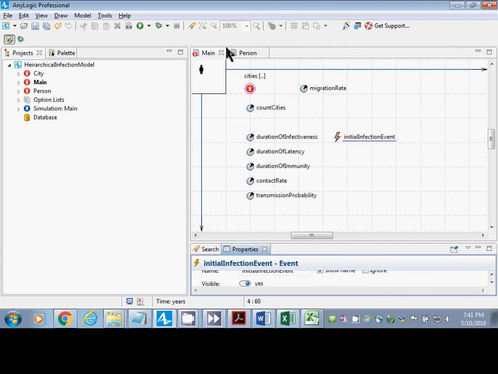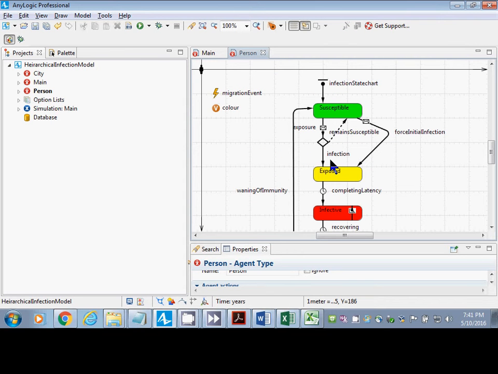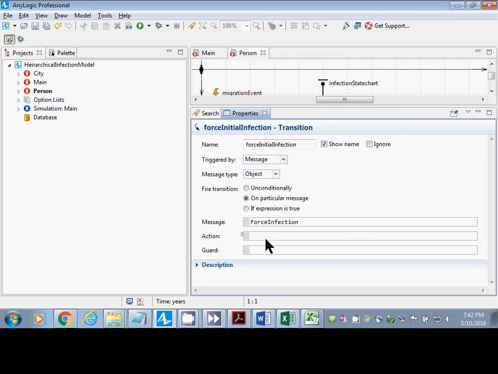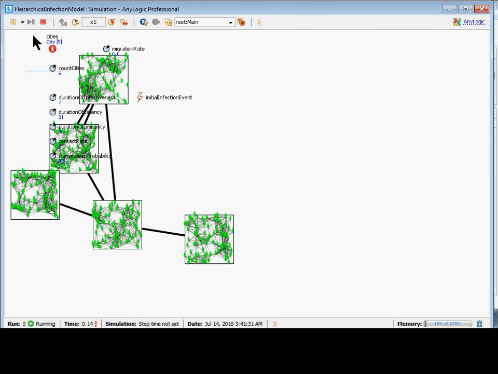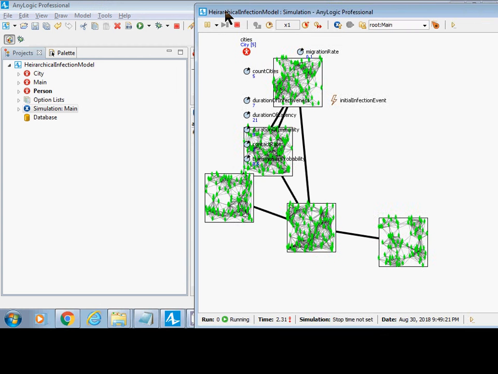Okay, let's go to person. This is what I'm going to do, and this is really important. I am going to ask, is this message ever being received? That initial message, is that ever happening? How am I going to test that? I'm going to go to this transition, and I'm going to insert this thing called a traceln, and I'm just going to mark it here. Now, I could put a more long-standing message here, but time is short, so I just want to know, does it reach that point in its execution? And is that message being received? I see that it is.